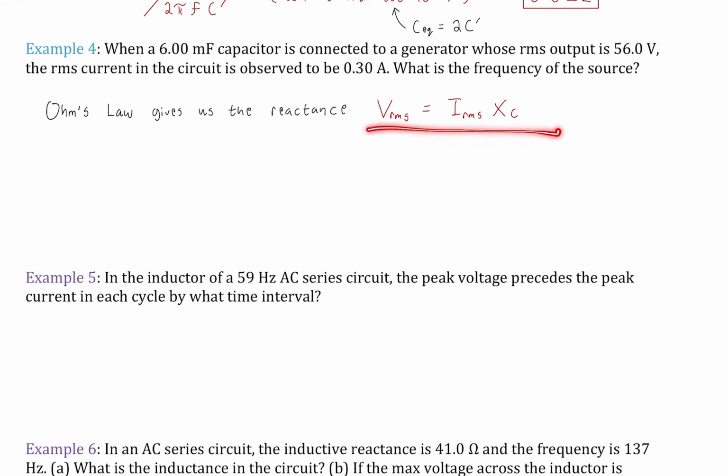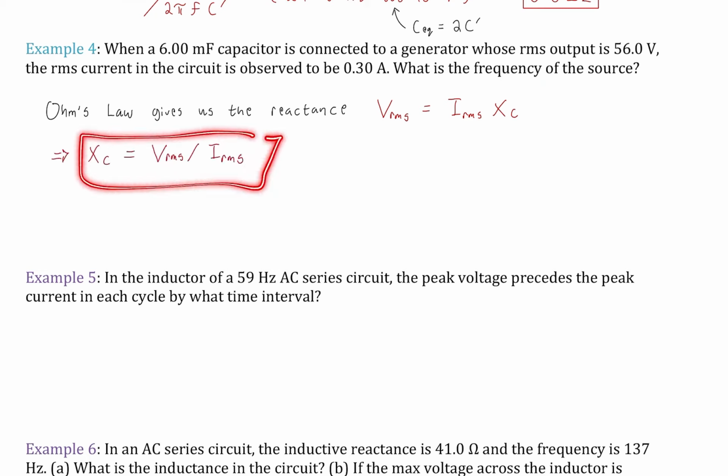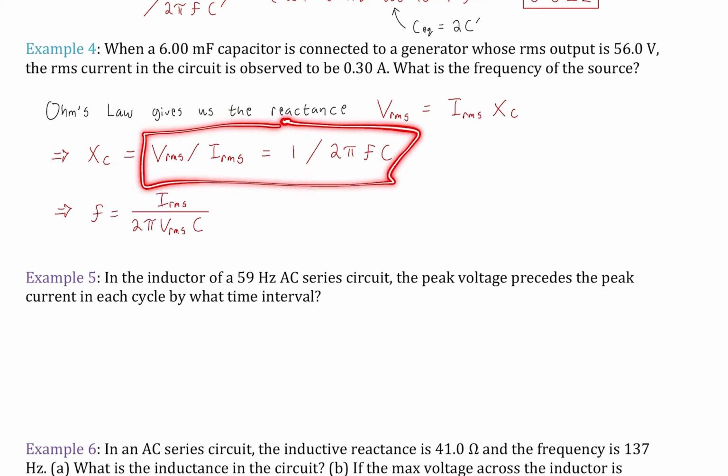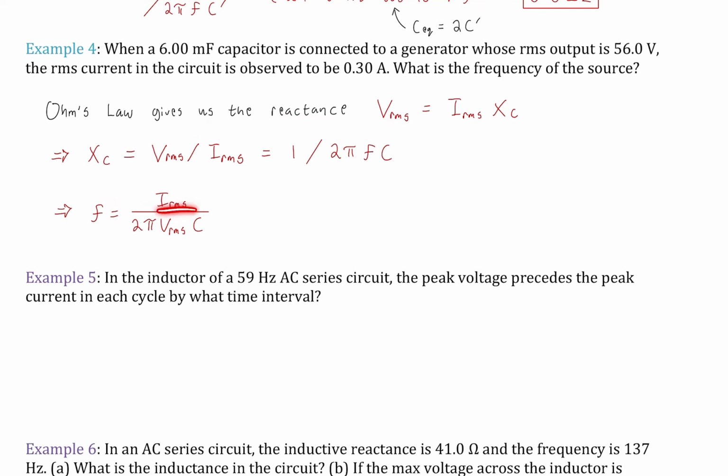Here I'm going to use Ohm's law with the expression for capacitive reactance. I can isolate capacitive reactance like this from Ohm's law, and I know that capacitive reactance is also equal to this by definition. Then I can use this equivalency to solve for f. All I've done is take these two expressions, set them equal to each other, and solve for f, because I know everything. I know I_RMS, I know V_RMS. So I plug in my RMS value for current, my RMS value for voltage, 2 pi, and my capacitance. There we go. We find out that the frequency is 0.14 hertz.